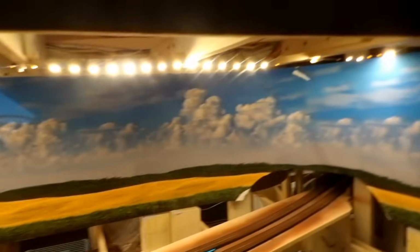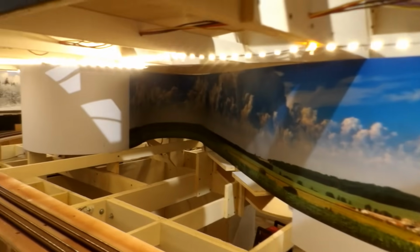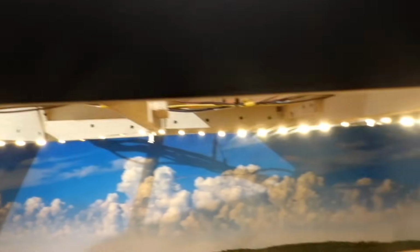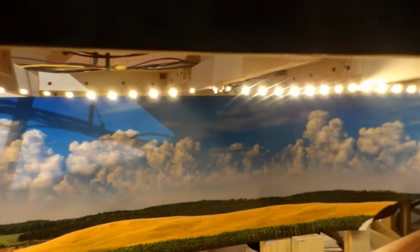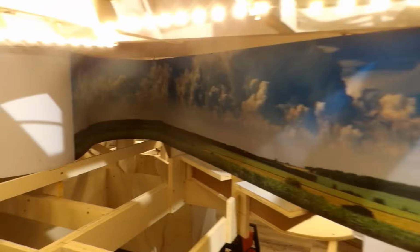Yes, I know the backdrops were already painted sky blue, and I was not expecting the client to purchase photo backdrops, but he has, and I actually think they look quite nice. There's a lot of shadow showing through from the room lights. Those will go away once the scenery for the upper deck is filled in. So just ignore those.